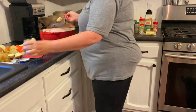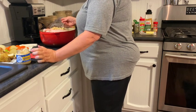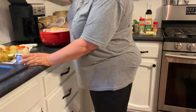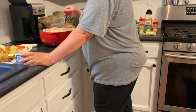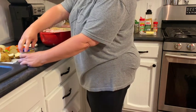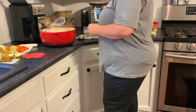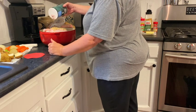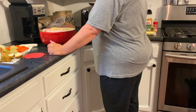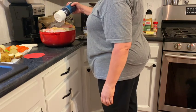A heavy teaspoon of minced garlic. And you're really supposed to cook these breast side down. So I may have to flip that over. I've got it breast side up, but let me go ahead and put some butter on it first and season it, and then we'll flip it. So we're just gonna go through all the seasonings here. I don't know why I've got two kinds of salt. One's coarse, one's not. It's all good.